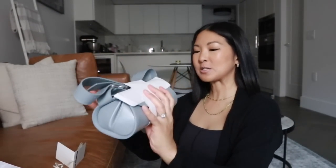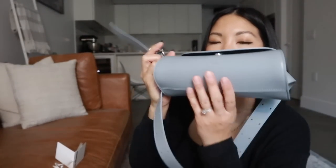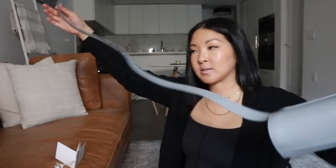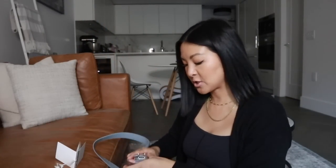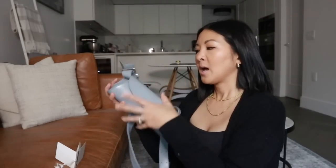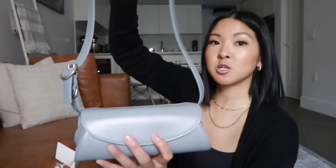Look at the color of this! Let me just fully unwrap this. This is the Canolo bag, which is a play on cannoli — the Italian dessert. And this is the mini size, because you know how I am with mini bags. So this is the part I was most concerned about — the strap drop. I just attached the strap so it wouldn't be flopping around as I show you, and I put it on the longest setting. This is the mini size. It comes in the small, which is the one I saw on YouTube, and then it comes in a medium or large. The small size has a longer strap, whereas this one has a shorter strap. So I wasn't sure — now we're going to see together.